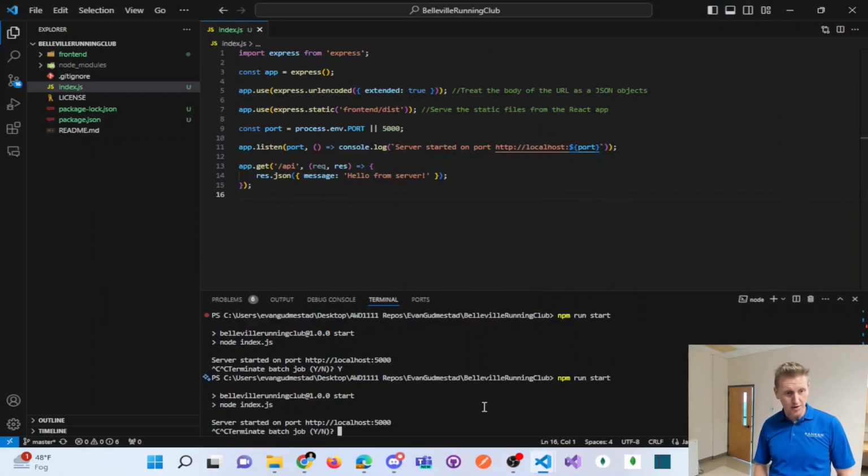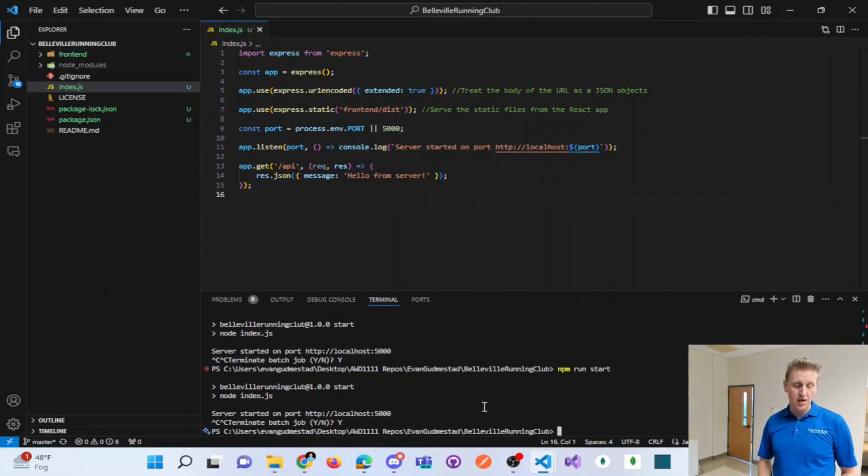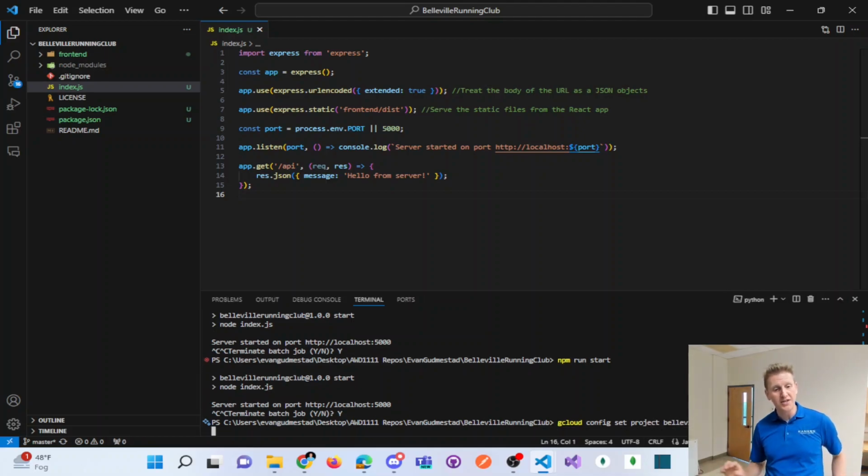The tools that are in that SDK need to be installed and accessible on your terminal. The first thing I need to do is switch my project using gcloud config set project to my Belleville Running Club project.